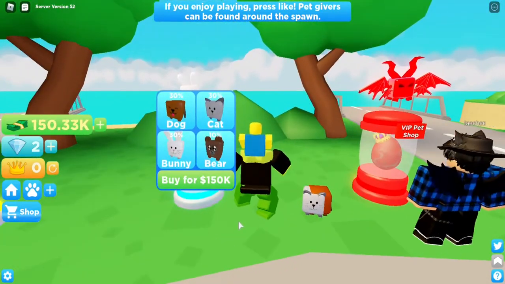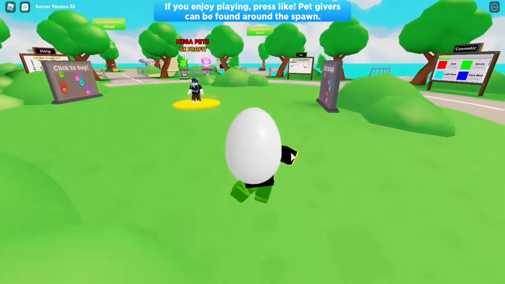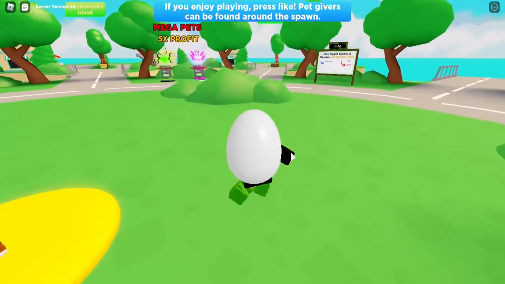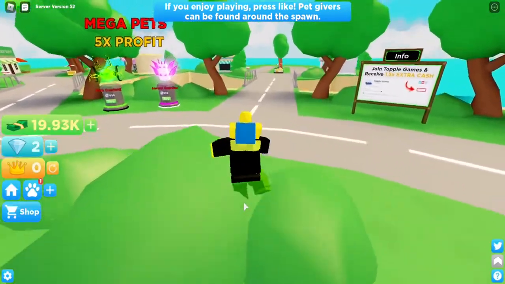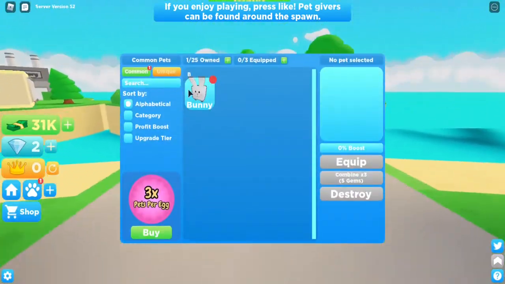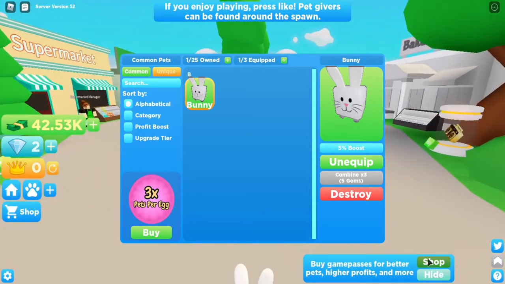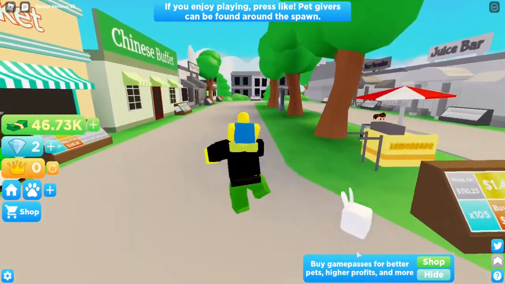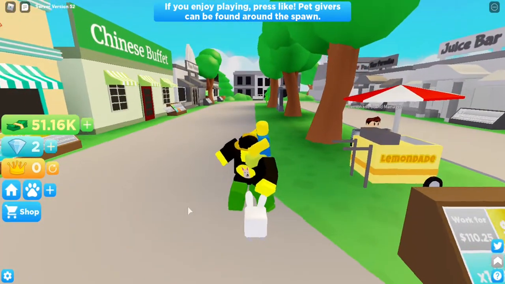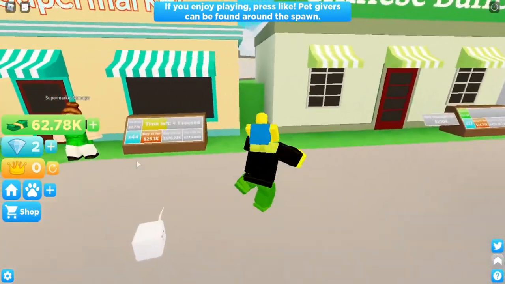though. Right, let's pet it. Let's get one of these. What do we get? Something good. It's taking a while. Bunny. You got a cute little bunny. Right, let's equip it. What does it do? 5% boost. Okay. That seems good. I may be wrong though. Oh yeah, this is definitely very good.